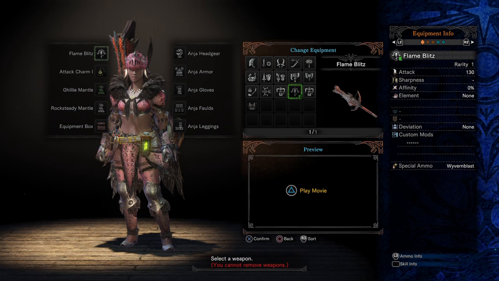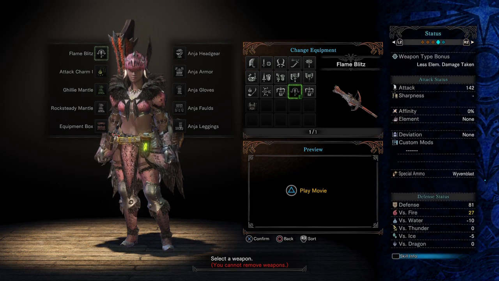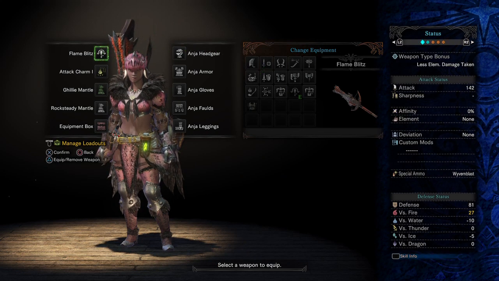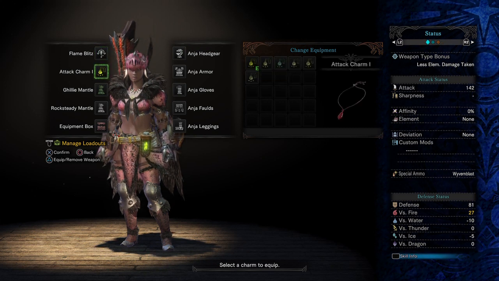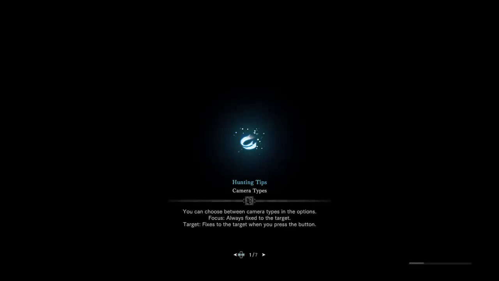Rathalos, Wyvern Blast. Sticky Cluster. Never used the light bow gun, so I don't know what to expect, really. Ooh, lots of attack boost. Gives fire resistance. Okay. Now, I know the monster I'm going to fight now is pretty fast.